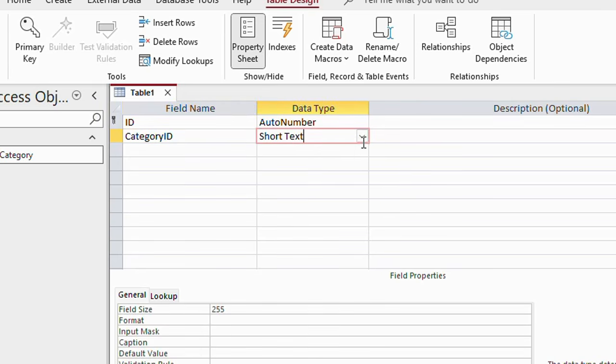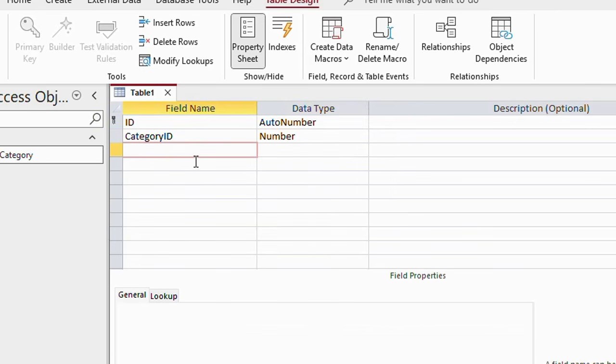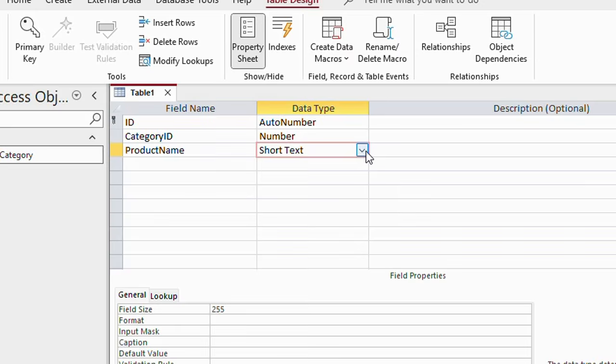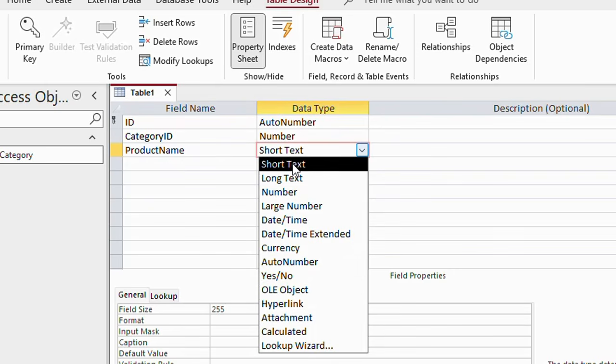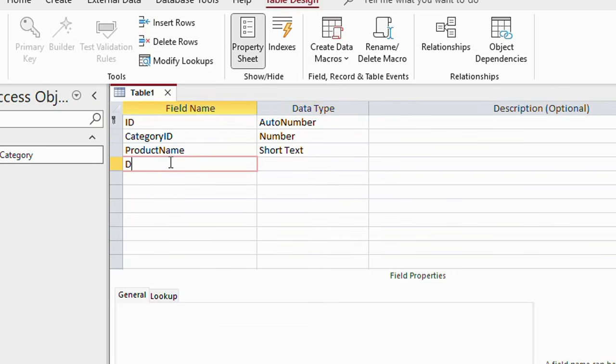I'm just going to use number, but I'll leave it as that. Then I'll have product name. I'll have it as short text. I'll have description.